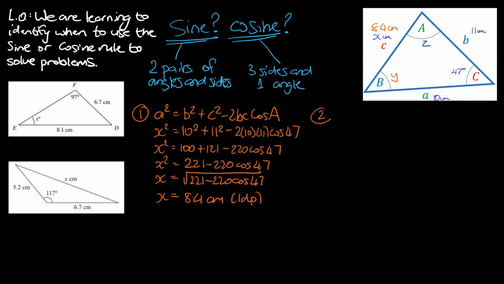So let's have a look. What's angle y? So we're trying to find angle y, which means that's of interest. We've got the opposite side. So again, we've got a side and an angle, so it could go either way. And we've also got the side and the side. So we could use the cosine rule, because we've got an angle and 3 sides.